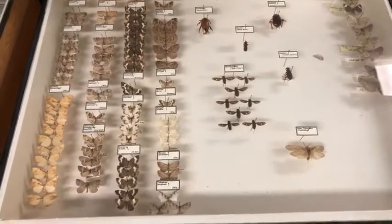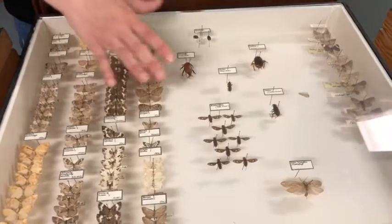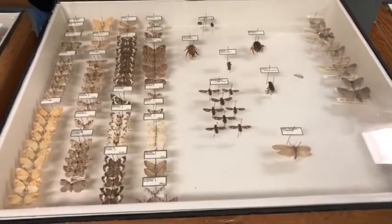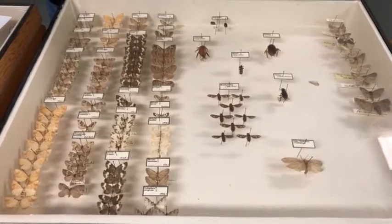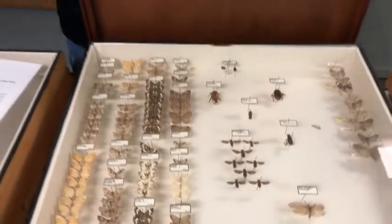So this is a great place to mention that he didn't just collect butterflies and moths. He did collect some specimens of beetles and spiders. We got some fantastic looking wasps and grasshoppers. We have a scorpion somewhere also in the collection. He also collected bird eggs. So we have over 1,000 bird eggs. Now that is illegal to do today, but because it is a historic collection, that's how we can have it in the collection. Everything from tiny little hummingbirds to ostrich eggs.